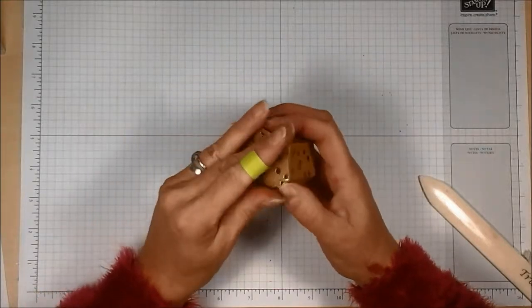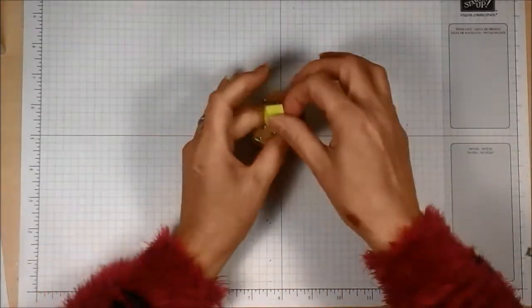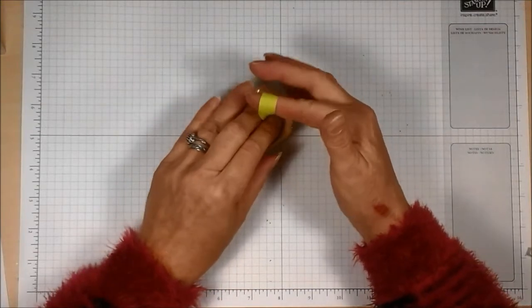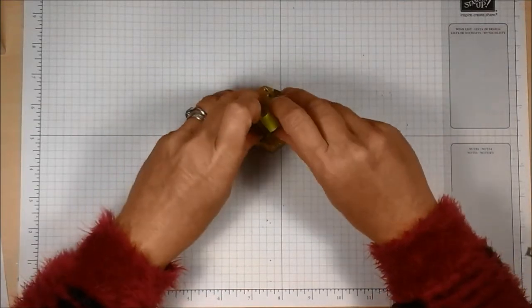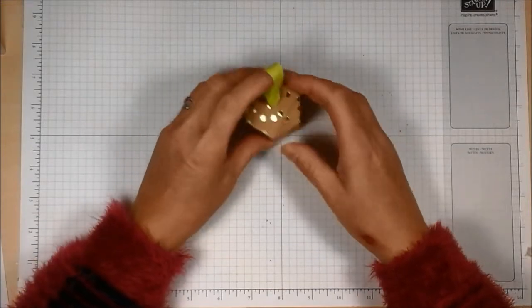And probably not the best ribbon to have chosen. Happens to be the ribbon that coordinates with the color on the foil here, which is why I went for it. But you could use anything. You could use baker's twine, a thinner ribbon, or copper tape. The copper trim that we have would be nice.